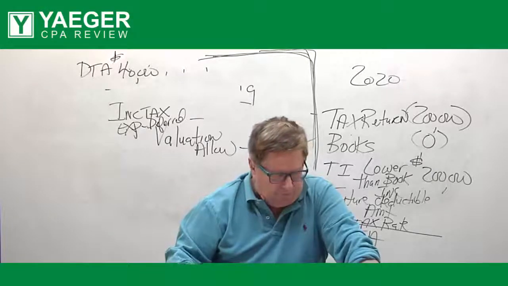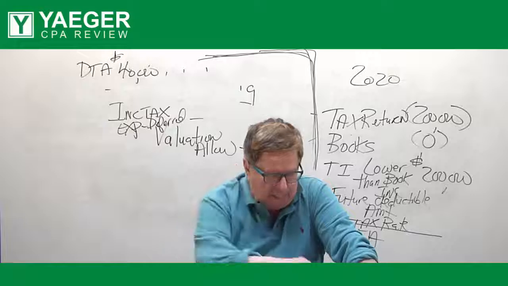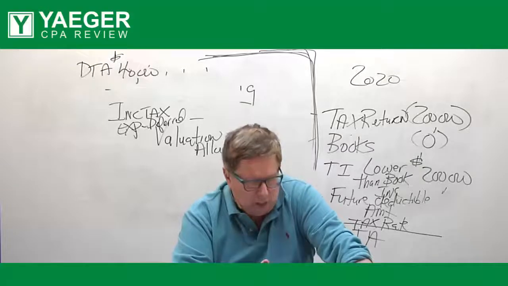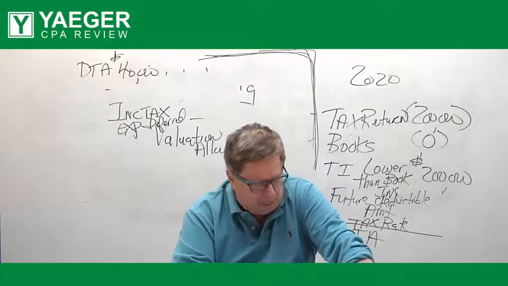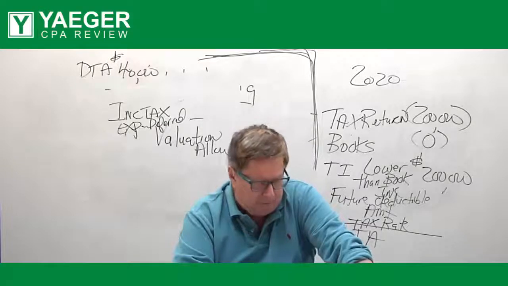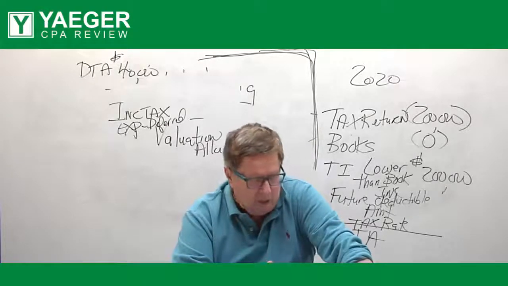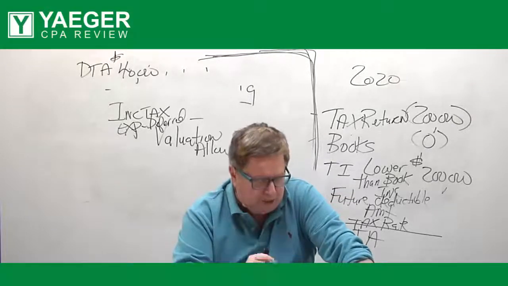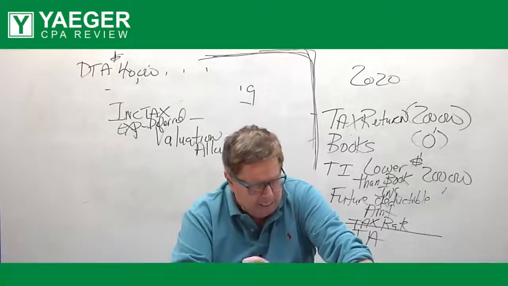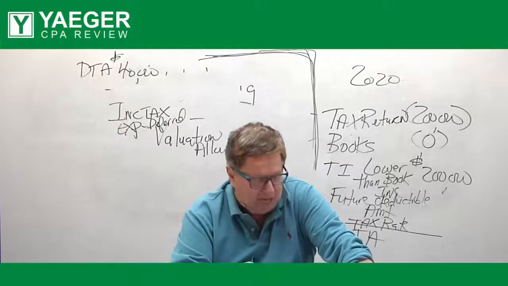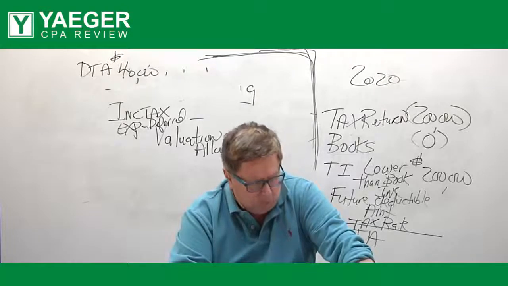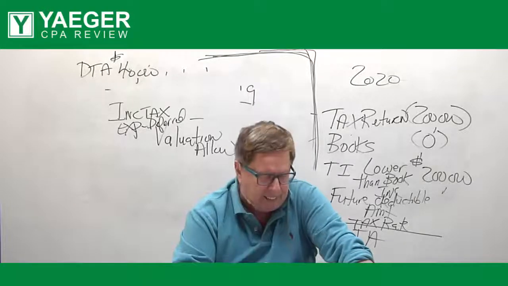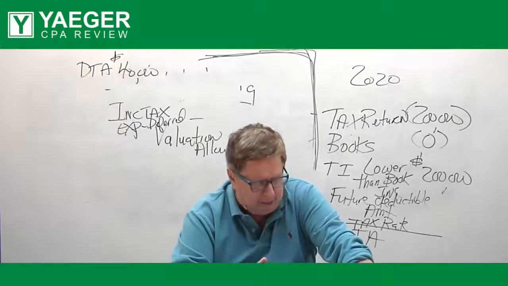Okay, now let's read something here. I want to read to you: As a result of the Tax Cuts and Jobs Act, corporate tax liability may not be readily determinable on the last day of the period. So, Accounting Standard 2018-05 requires that a company record provisional amounts if reasonable estimates can be determined. Then, these amounts can be adjusted when more information is available, prepared, or analyzed. If a reasonable estimate cannot be determined of the tax liability, the company should wait to record the tax effect until a reasonable estimate can be determined.